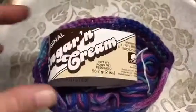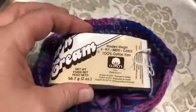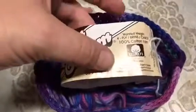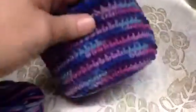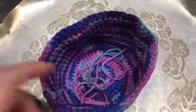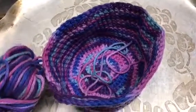For this project, I used some Lily Sugar and Cream yarn. It is a 100% cotton yarn. It says it is a 2 ounce ball of yarn. Well, as you can see, I have some left over from making my project, which is not the completed project, but this is as much as I can crochet on the project right now. I'm going to show you how to decide approximately how much yarn a project takes to make.